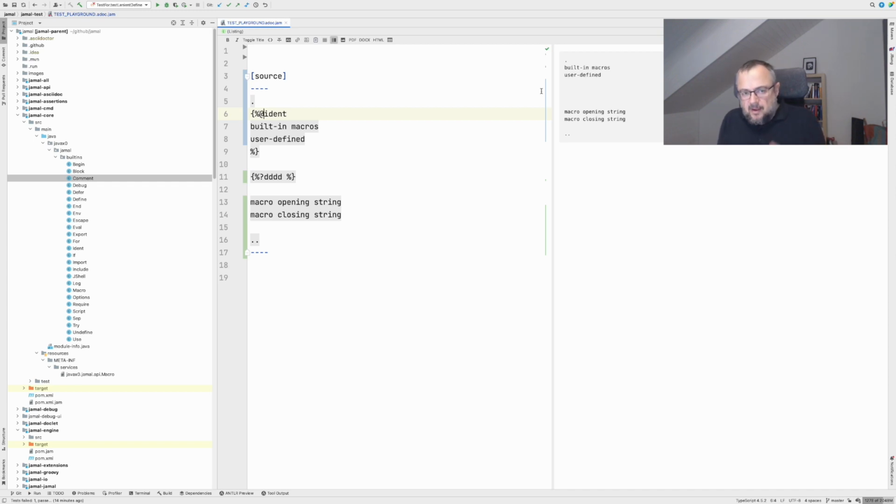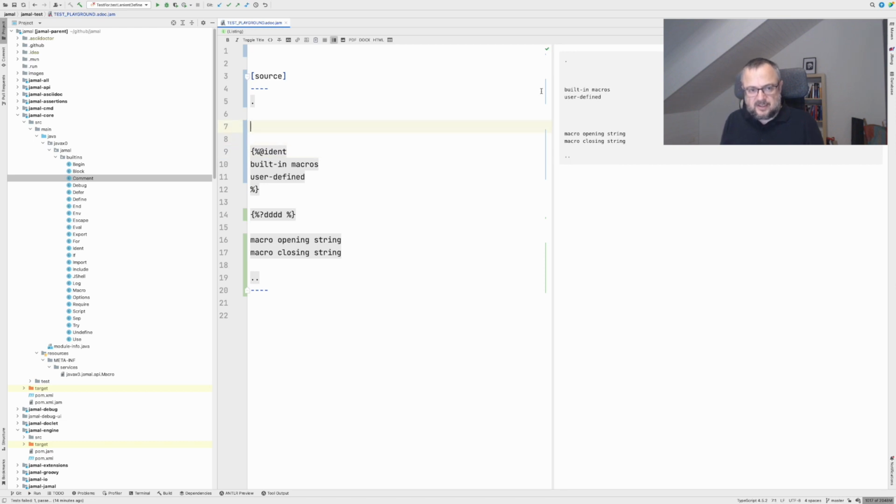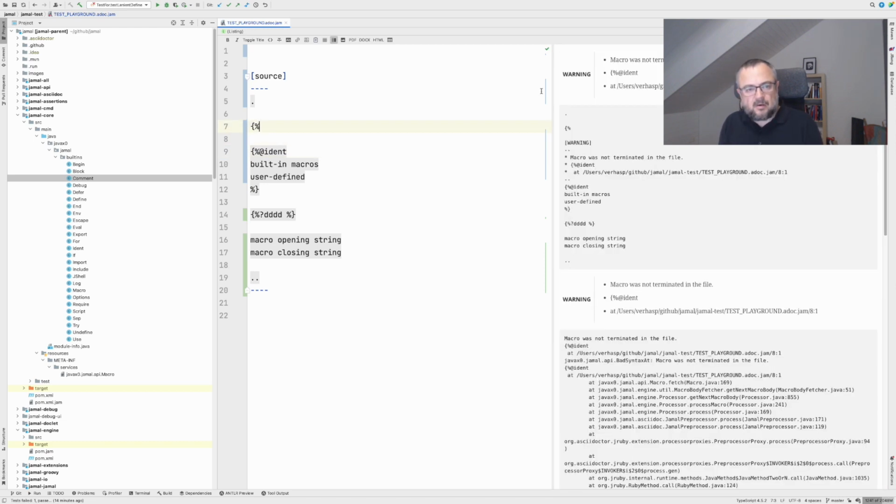Okay, now what is a user-defined macro? User-defined macros are defined inside the Jamal text itself, and to do that we use a built-in macro called define. And I define my macro, without a typo, and this is my macro, and I have to close it.